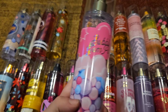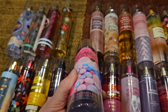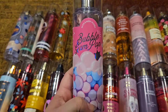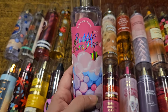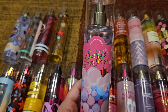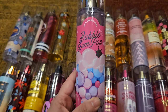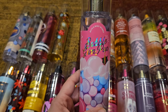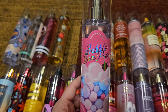Next is Bubblegum Pop — gumball sugar, candied fruits, and citrus burst. This was a semi-annual sale scent from 2022 and they only gave us a shower gel with it, no body lotion or body cream. It's such a fun scent — it just makes you happy when you smell it. It smells just like pink bubblegum with a little bit of citrus. I knew I had to stock up because I figured we'd probably never see it again, and we haven't. I'm still hopeful they'll give us a full collection in it one day.